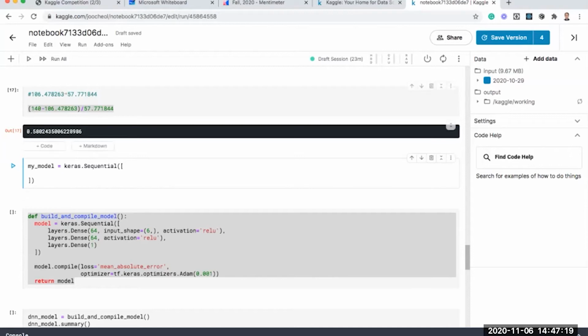Inside this sequential function, I have to write down each layer that I want to use. The first layer is the normalization, which I named normalizer.